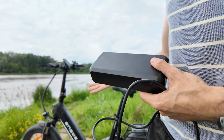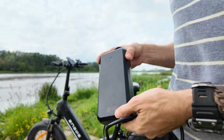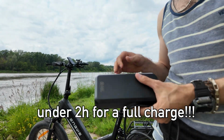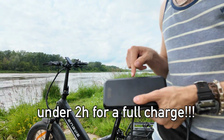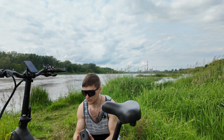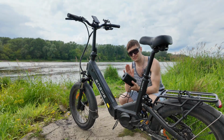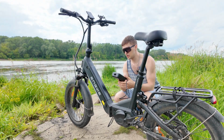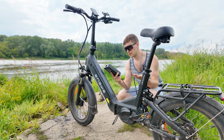And then to fully charge up the removable battery, we have an 8 amp 54.6 volt charger. Quite impressive. Usually we get 2 to 3 amps, and here we get 8, under 2 hours for a full charge on this bike. This is phenomenal. Finally, manufacturers are listening to the customers, because with this charger, not only is it fanless, so you can charge it easily at home, you can also just go on an adventure and have a break, and then you have your full range again after 1 to 2 hours.